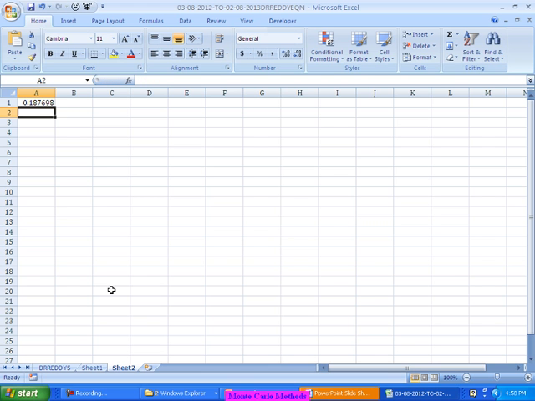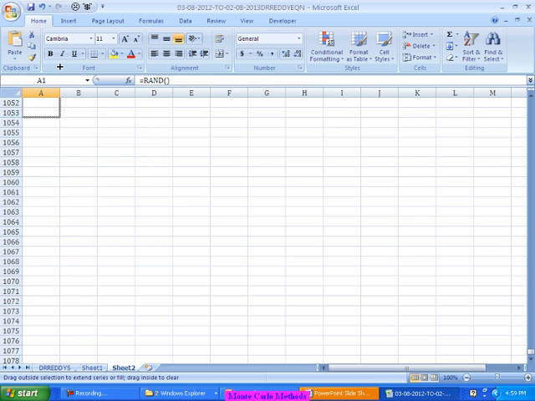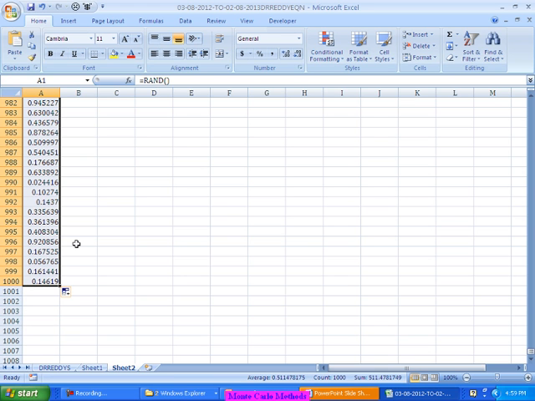I'll generate a random number. It's completely random. Random numbers are very heavily used in the simulation process. You generate them randomly, each value has an equal chance of occurring, and it comes on a very random basis. Let's say I have generated 1000 such random numbers, which means there are 1000 different paths I am thinking of.